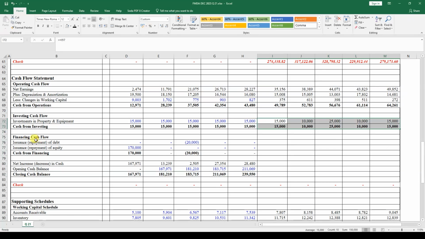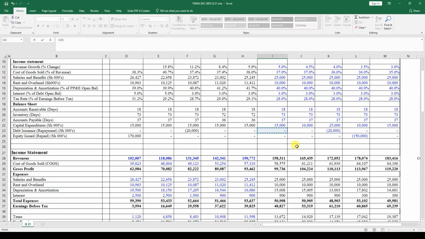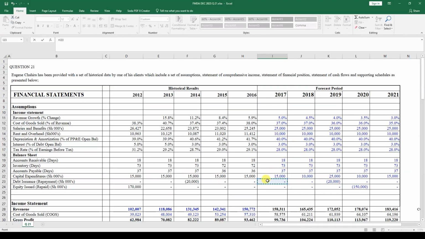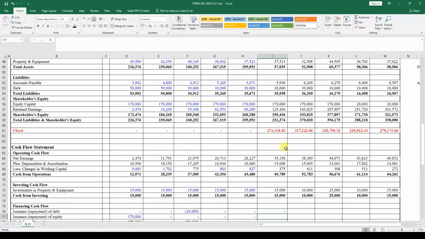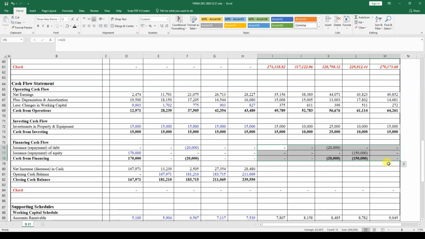As far as the financing cash flow is concerned here, issuance and repayment of debt, we link it with the supporting schedules, rather with the assumptions tab, sorry, debt, here. And remember, they are following each other with equity. So, like that. And this can be dragged like so, because it's a formula, and we can complete this by dragging the formulas moving to the right.